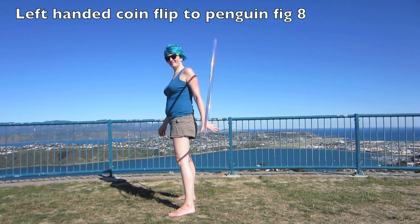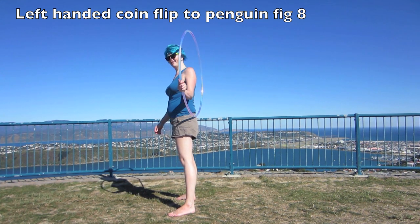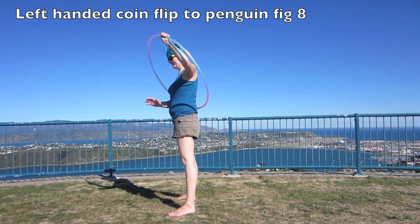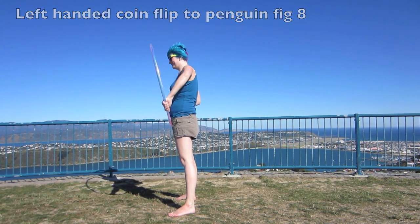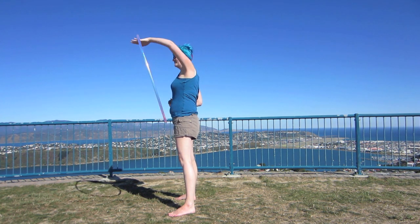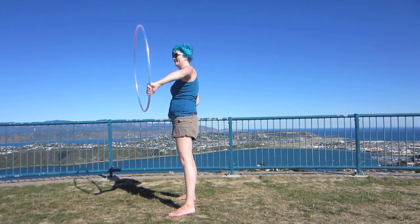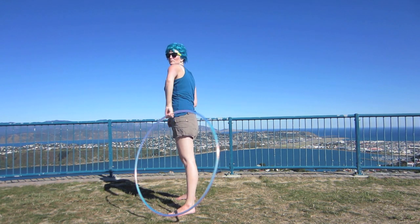So the last thing I'm going to show on this video is how to do the penguin figure of 8 from this point. So you're in your left hand, you go up to the left shoulder and bring it down. It's actually at the point where your hand is at 6 o'clock at the bottom of the hoop that you can pull your hand into your hip and pull this into the penguin grip figure of 8.